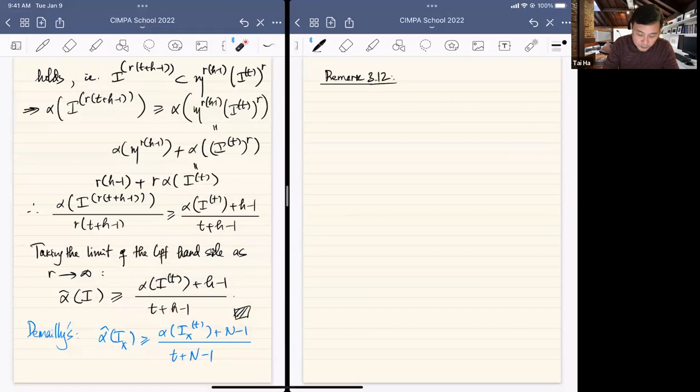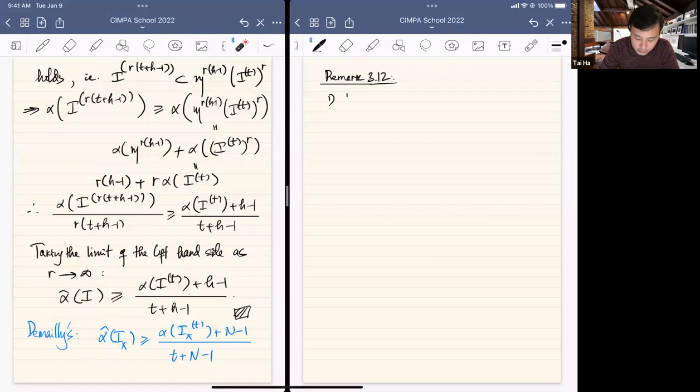If you look at this proof again, all we are using is this containment, and then at the very end, to get this desired inequality, we take the limit when R goes to infinity. So in fact, you do not need to know this containment for any R. All you need to know is that you have this containment for infinitely many values of R so that you can take the limits, right?